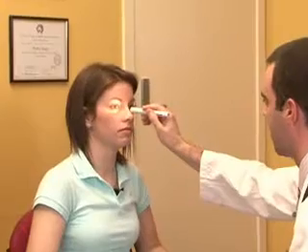The light reflex is the next part of the second nerve examination and assesses the sensory component of the reflex. Get the patient to take off their glasses. Bring the torch in from the side and watch both pupils contract. Check the other eye, and finally test for a Marcus Gunn pupil — normally the pupil should constrict with the torch, but a positive Marcus Gunn test causes the pupil to abnormally dilate. The final part of the second cranial nerve examination is fundoscopy, but it's difficult to teach in this format so it won't be performed today.